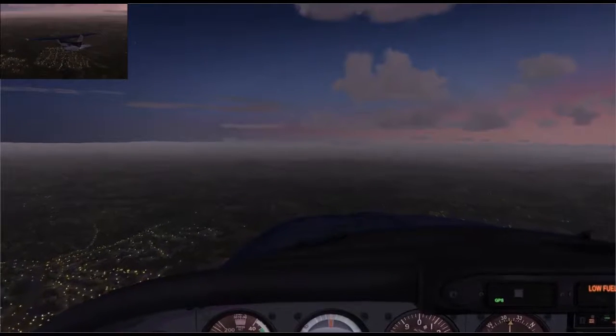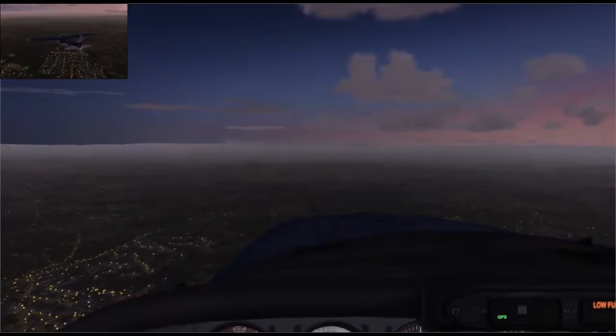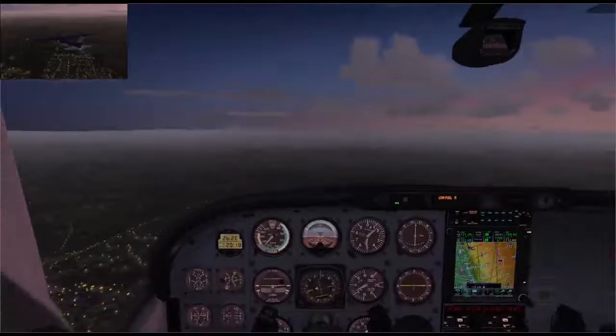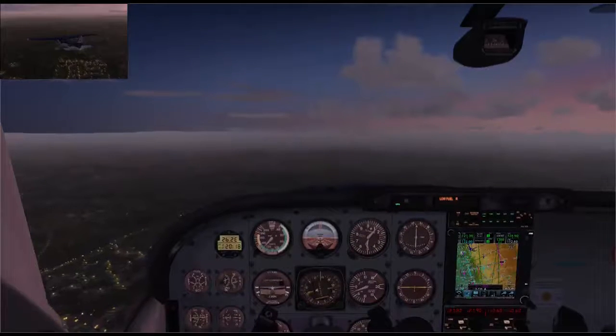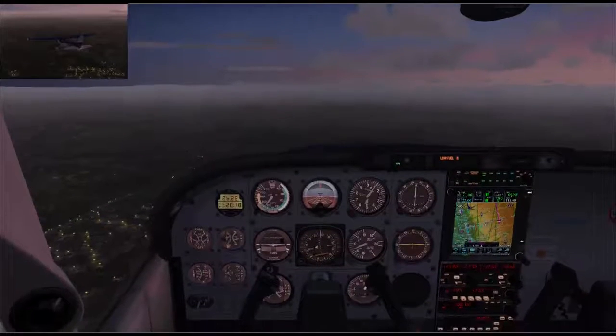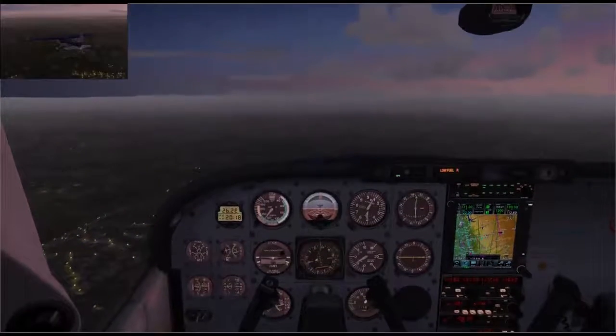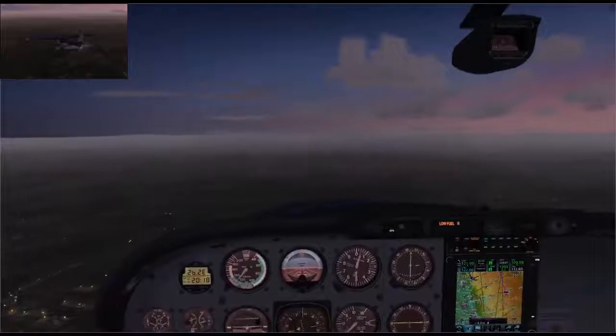Having trouble picking out the lake that the airport's near. That may be a sign of bad things. This is Highway 30. If I follow that, that'll get me close, but I need a cigar.